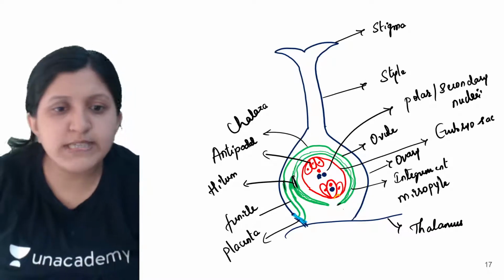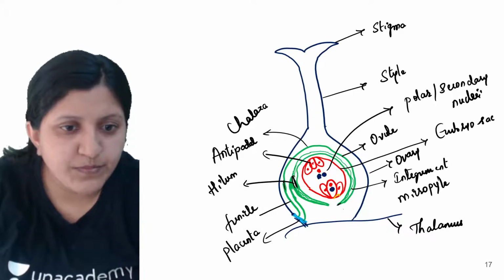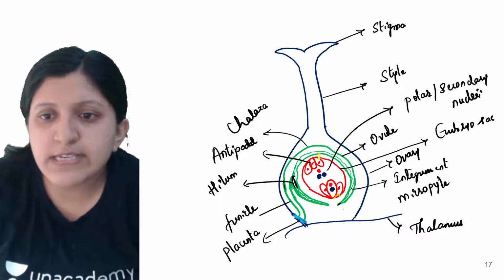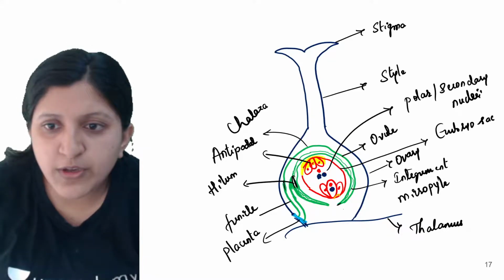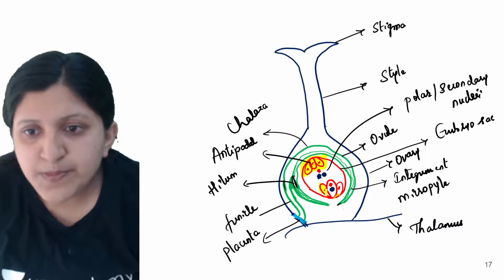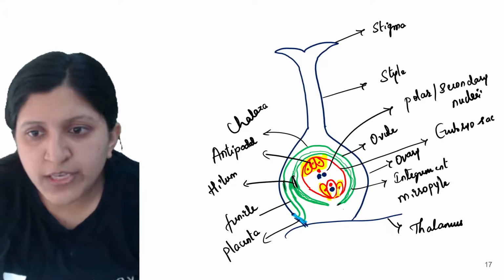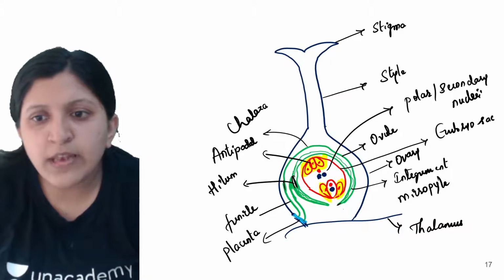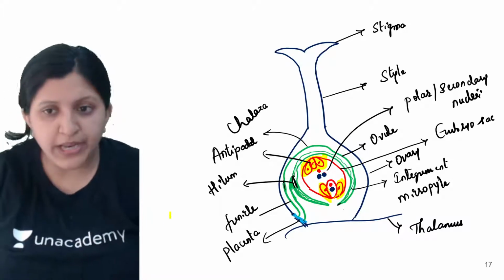Now you see this part. All right, now this is going to degenerate. This part is going to degenerate and this part is going to degenerate. The ones which I have highlighted with the yellow color are going to degenerate.